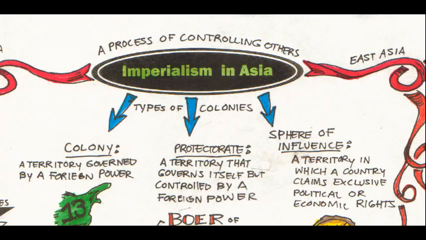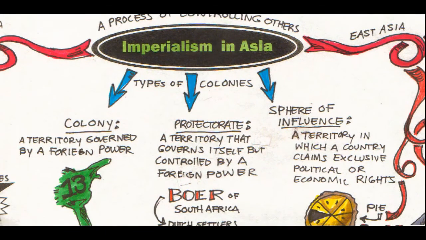So this is the time where we see European countries having become unified, and a lot of nationalistic movements have already been taking place, and now they're wanting to go out and claim their stake on the rest of the world and show that they have the most power through having the most land and access to the most resources. So the different ways of having imperialism, you have three different types of colonies.